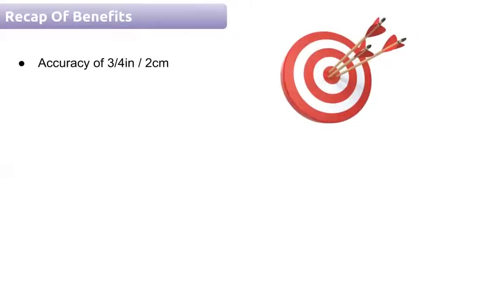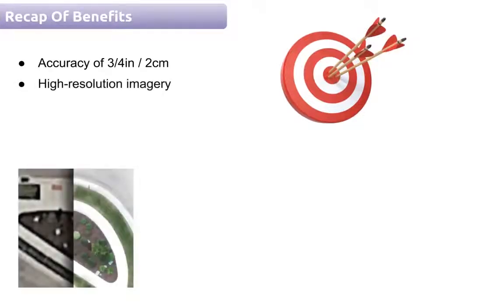Okay. So let's just recap the benefits. Using the drone and Pix4D, you're going to get a really highly accurate model of your site. Like I said, 2 centimeters. Obviously, I'd encourage you to take some measurements on the site to do some ground truthing, but we found it's been consistently right around that accuracy. Then you get really high resolution imagery that gives you a great overhead view, and the drone can also give you some great oblique imagery into your site.